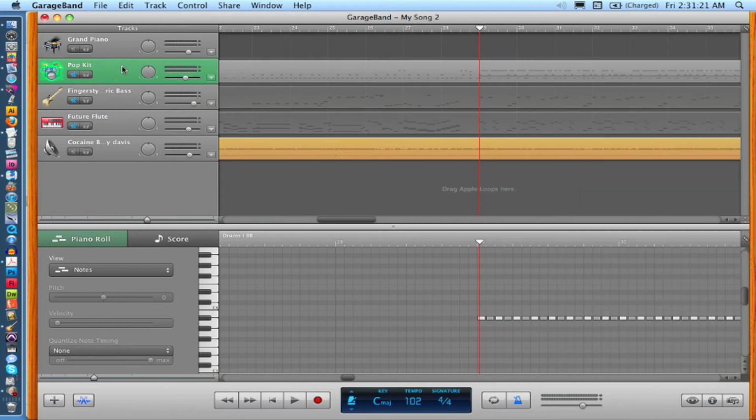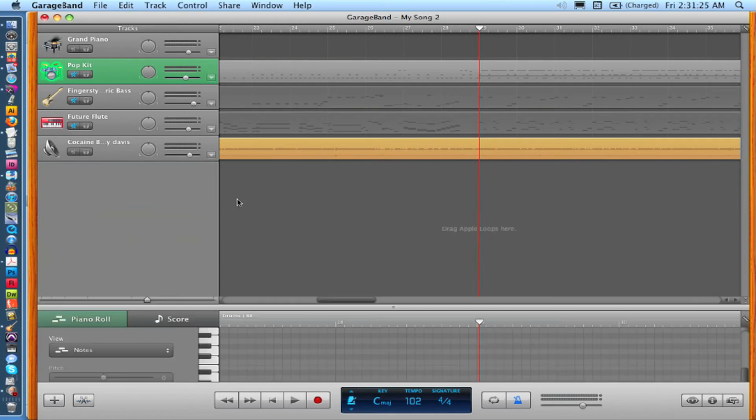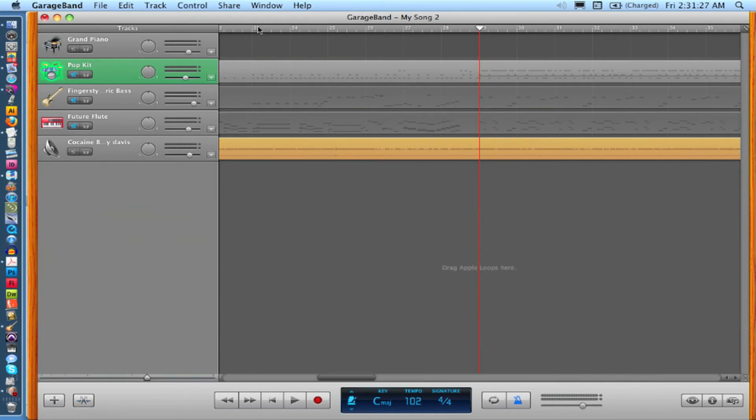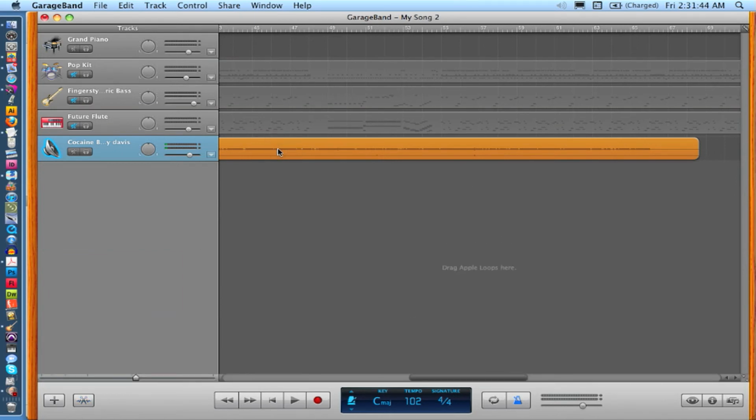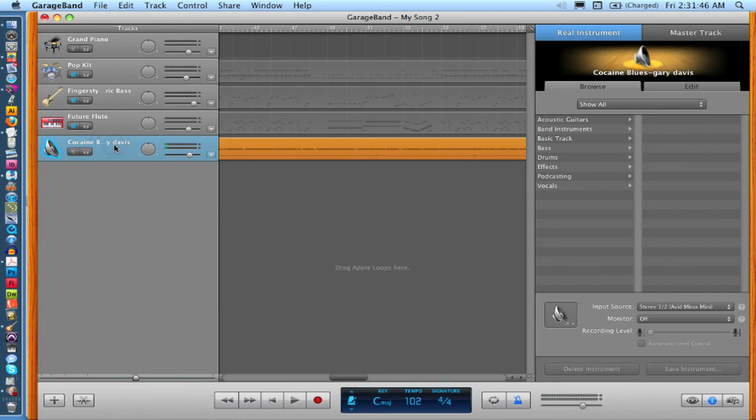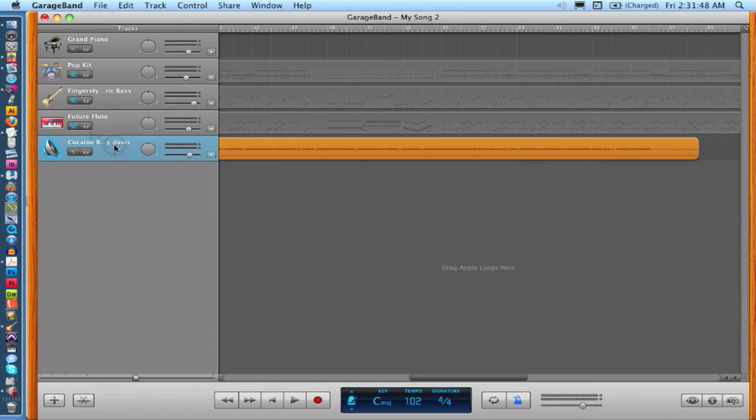Double click it, and it opens the info window. And I'll close the editor window. That was Command E. You can open the editor window with Command E, or you double click on a region, like here in this MP3. I'll double click on the audio region, and notice it opens up the editor. Double click it again, closes it. Same with the header. If you double click on the header, it opens the track info. Double click it again, and it closes the track info.